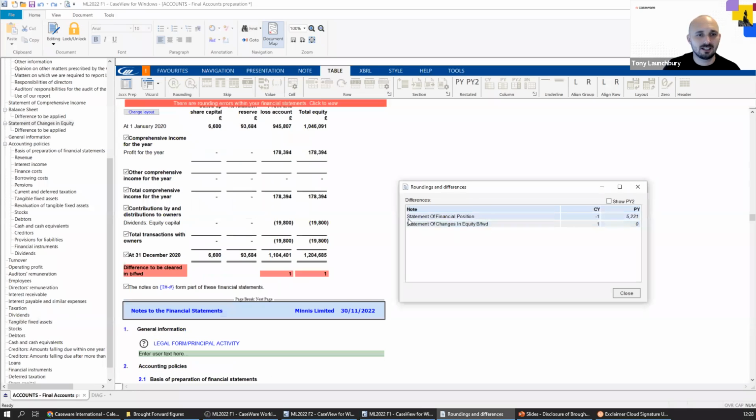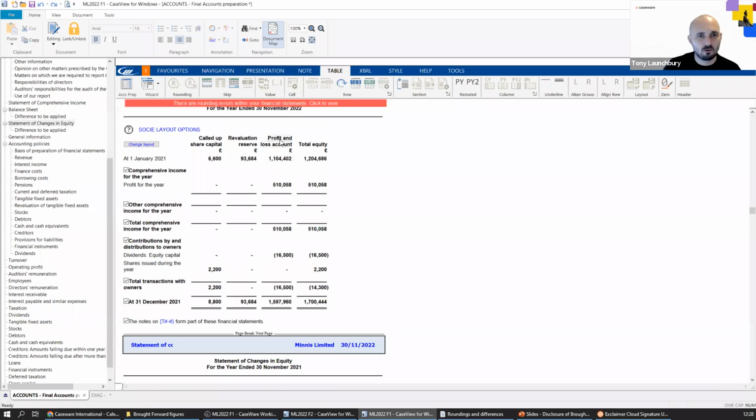This one here is all down to decimal numbers. The way these tables work and the way it groups data together, it could group 4 or 5 lines together and round that balance, or it could just round a single line, depending on where it is within a table. That's generally the reason why we get small differences between the closing balances and the brought forward balances. Now, there are 2 ways you can clear this.